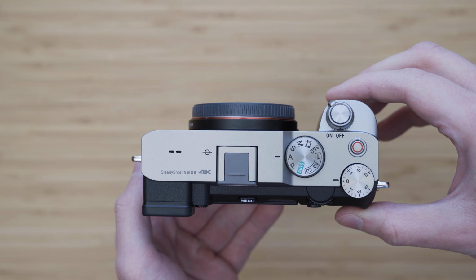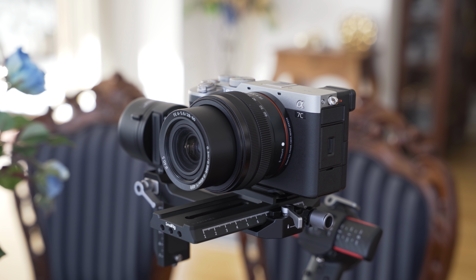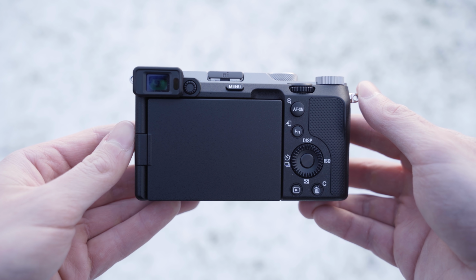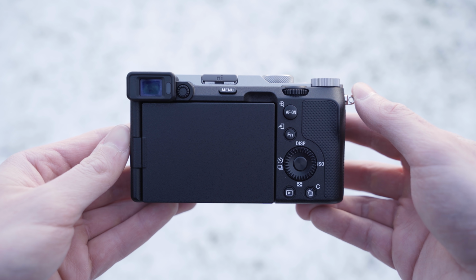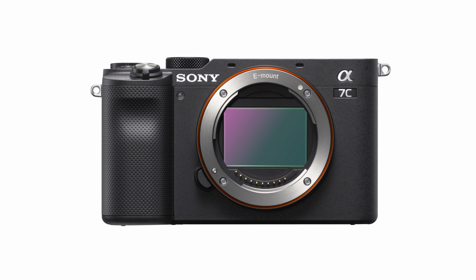The design of A7C is very minimalistic and quite controversial. I think that it looks better in person, and it is fine by me. This is the silver version, which is in my opinion the better looking version in person. It is also available in black.